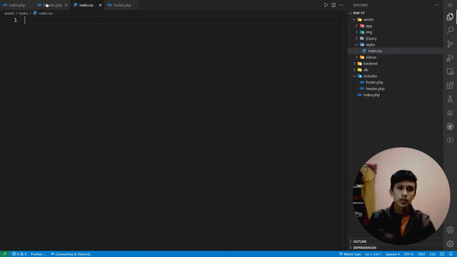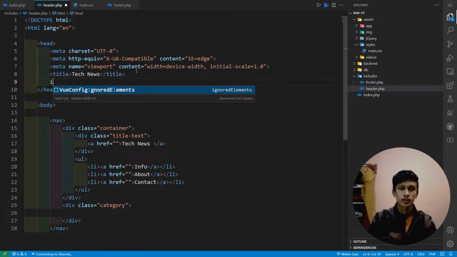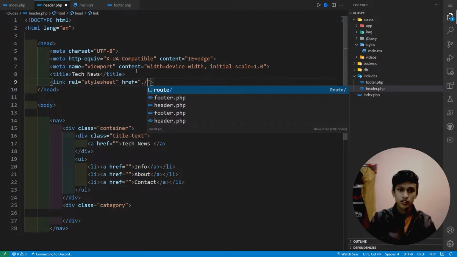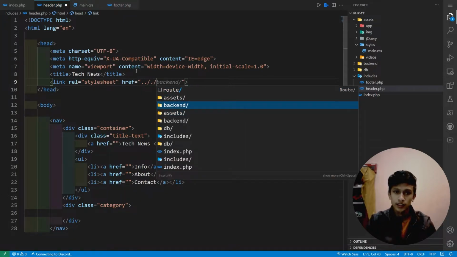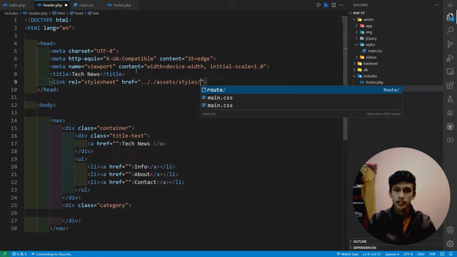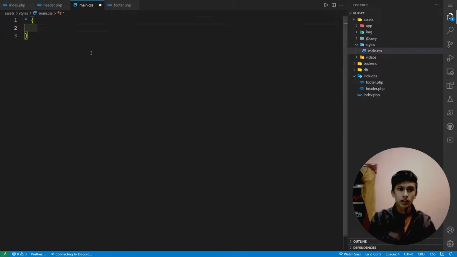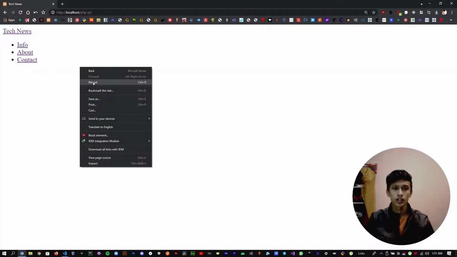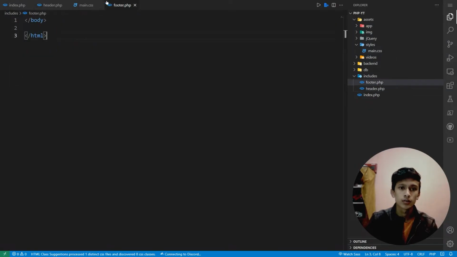Now what we are going to do is, inside the assets folder, we will have the main.css file, and then inside header let's import that CSS. Dot slash, we have to go one route back and dot slash, and then inside assets we're going to have the folder called styles. Inside styles we'll have main.css. Go to main.css, make the margin zero for all, box sizing of border box, let's say. Go to there and reload. The style applied properly, it is going to work, but there is something wrong.